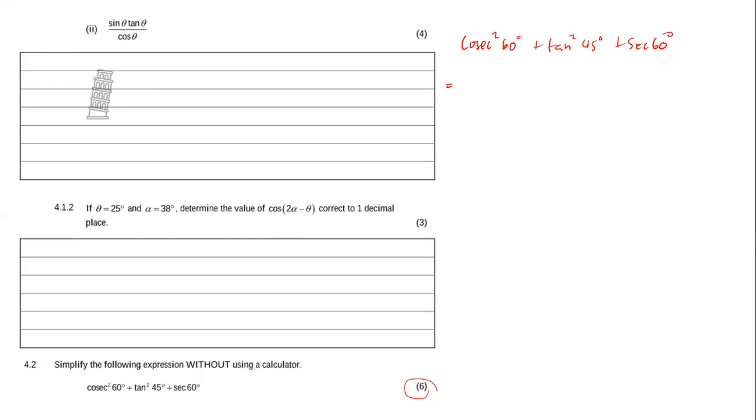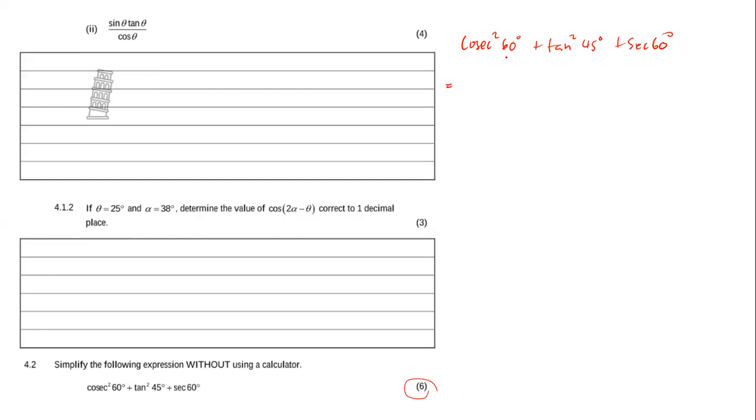So when they say without the use of calculator, you're supposed to be familiar with your special angles and the diagrams for special angles. But you can use your calculator, because I know people forget that there is a lot going on, guys. Even in grade 12, you need to know these things. But if you forget these things, I'm going to show you something. You don't have to calculate everything, because if you just punch everything into the calculator and write the final answer, it's wrong. You're not going to get those 6 marks. So for you to use a calculator, I'll give you a hint, a trick how to do it.